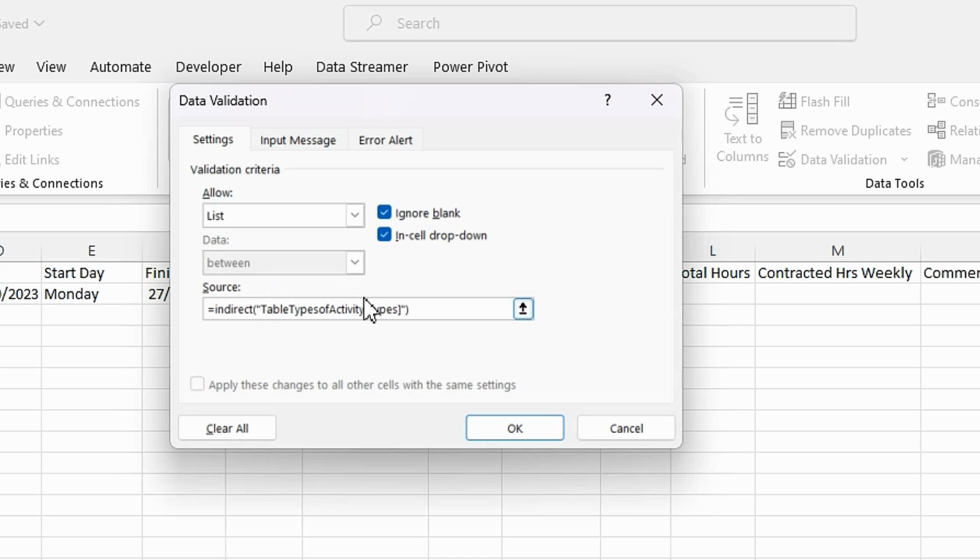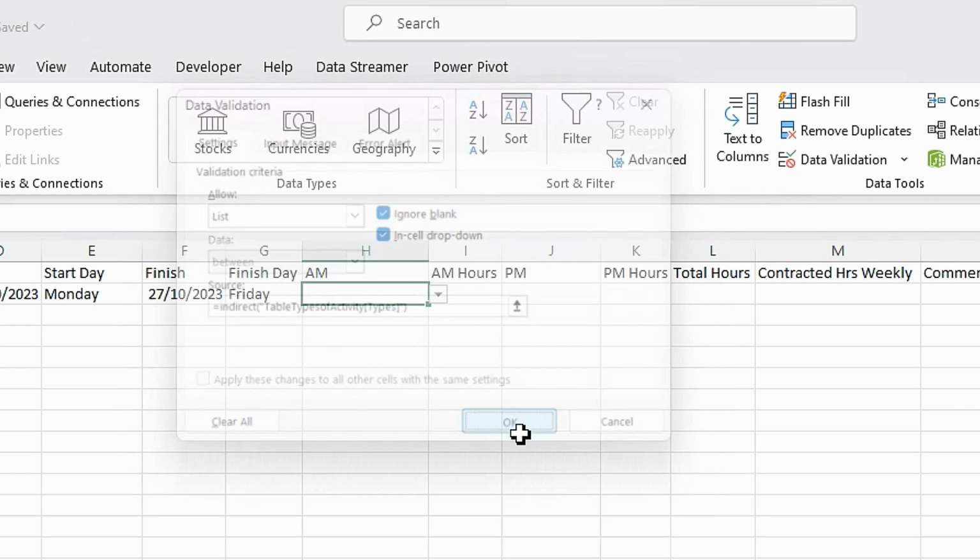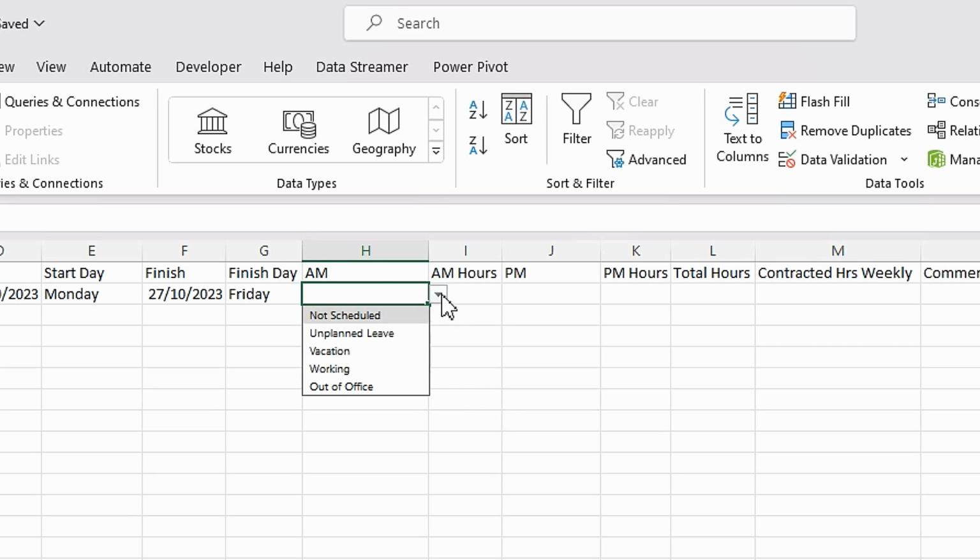And the reason why I type the formula out first is to make sure that it works, I'm getting the right thing, and I've typed it correctly, and then I just paste it in. I find that a lot easier personally. And then I click OK. So that's now got the drop down.